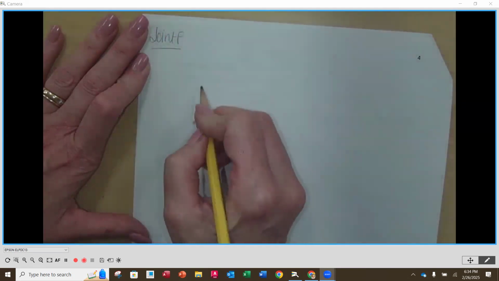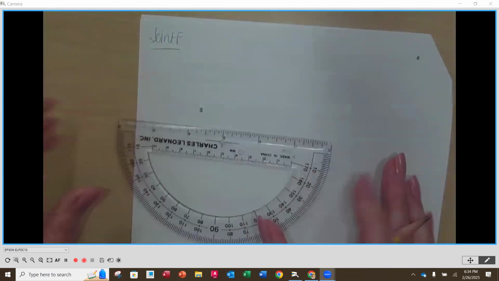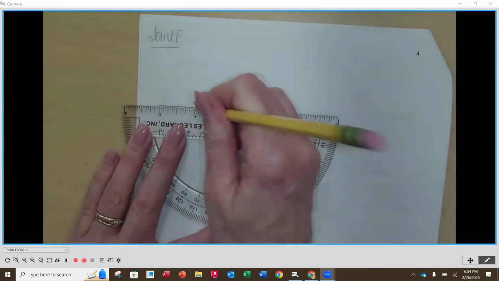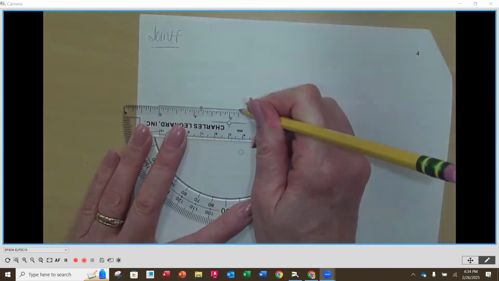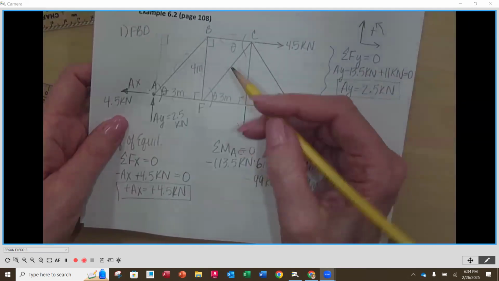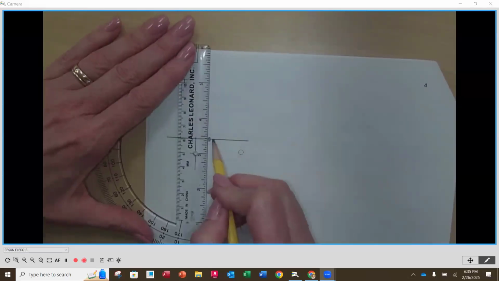Joint F is down. So I'm gonna go like here for F. And I had a member going over to A, right? I have a member going over to, I think that's E, right? Yes. And then I've got a member going up to B and over to C, up and over to C. A lot going on at F. It's a busy joint.